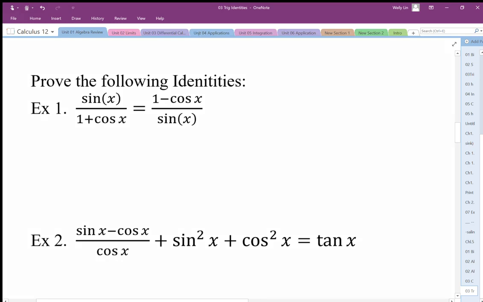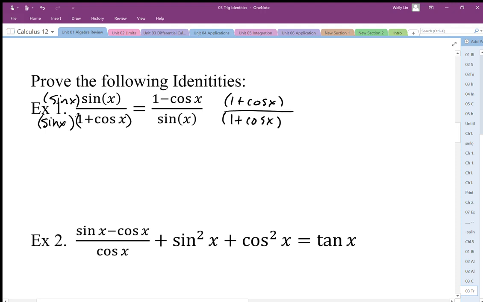I'm going to find a common denominator for both sides. So I'm going to multiply 1 plus cosine x on this side, and I'm going to apply it to the denominator and the numerator to keep it all the same. And on this side, I want to have that same denominator. So I make the denominators match. Usually the numerators will match. So sine x times that. So I'm missing a sine x factor here. So I'm going to multiply the bottom by sine x. And I'm going to multiply the top by sine x.